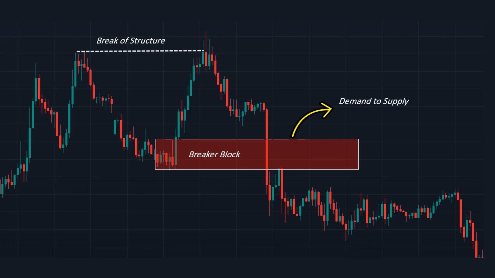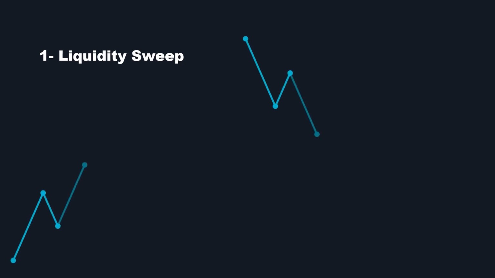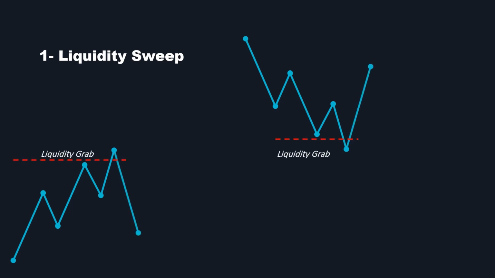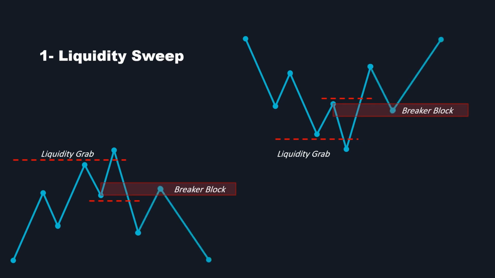To effectively identify valid breaker blocks and leverage them, several criteria and rules must be taken into account. The first criterion involves clearing buy-side or sell-side liquidity. When identifying valid breaker blocks, the price should clear an area of liquidity before a market structure shift occurs. Here's a helpful tip. When identifying a valid order block, the price must break and close above or below the recent swing high or low to establish a valid break of structure alongside the order block.